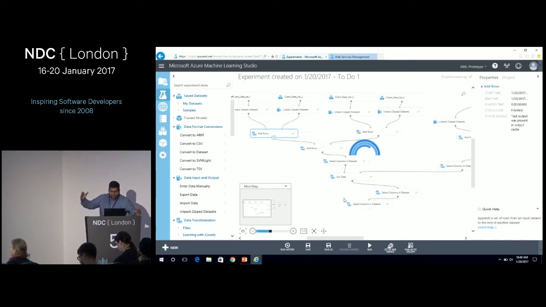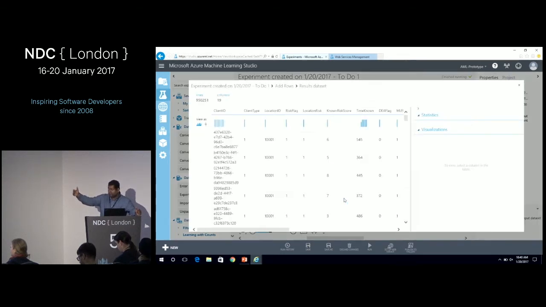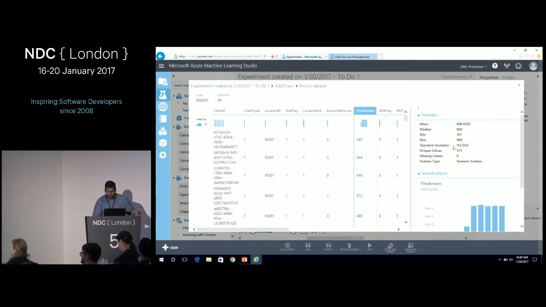So this is just the data part of the experiment. We haven't done any machine learning on this yet. So we'll first look at the data. This is raw data. We have the ability to look at, hey, are there any missing values? What is the feature type of this data element? What are the number of unique values, and so on.